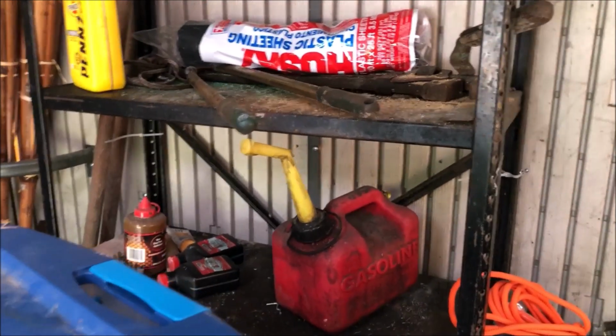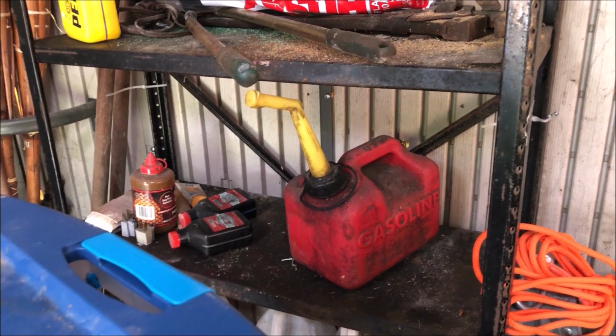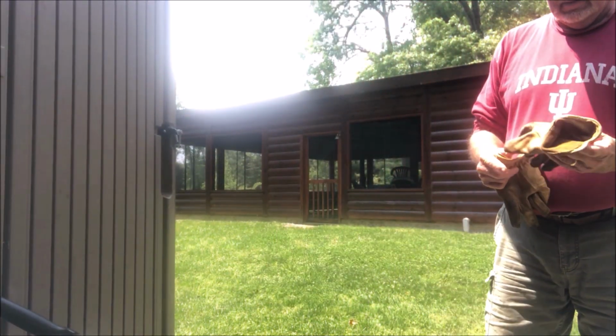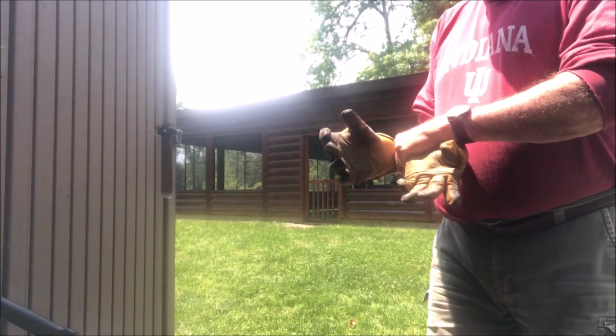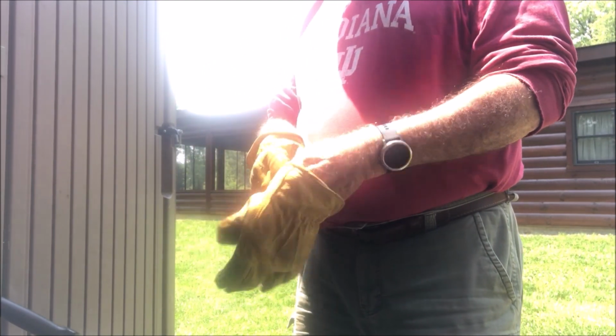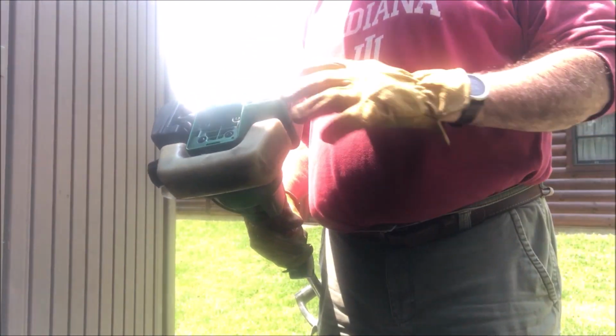First thing I noticed, it's out of fuel. We keep the oil gas mixture in this small can back here. It's for the weed eater and whatever else uses a mixed fuel. Okay, I'm going to start the weed eater. It's a bit finicky. Probably needs to be taken apart and have the carburetor cleaned. But it has been working for the last few years, but I haven't started it since last year.